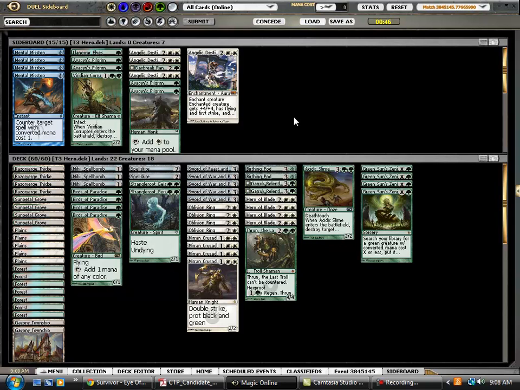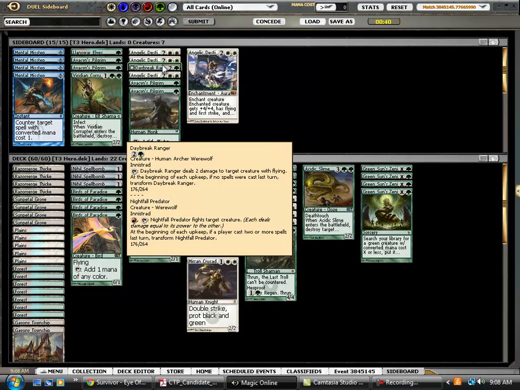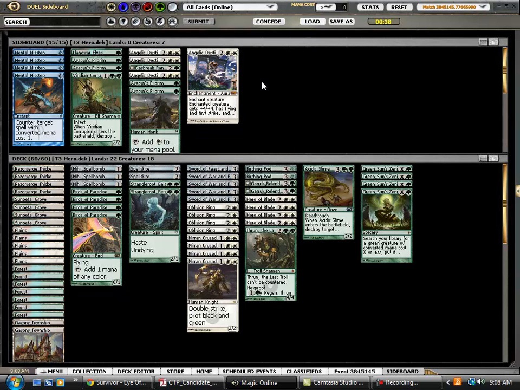But I think maybe if we could keep one or two Destinies in. I'm not sure if we want the Daybreak Ranger. I don't think Daybreak Ranger is exactly what we want to be doing here. It's certainly fine to deal with Lingering Souls, but I think the other cards are more what we want to be doing.